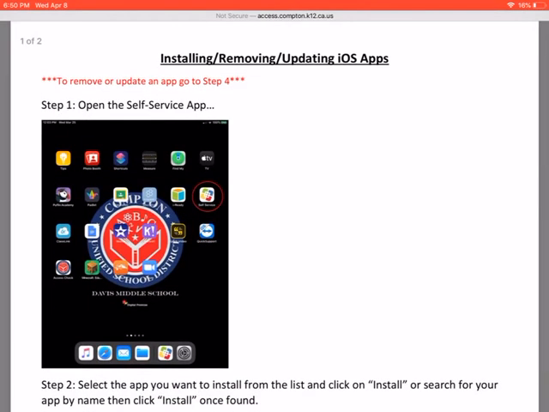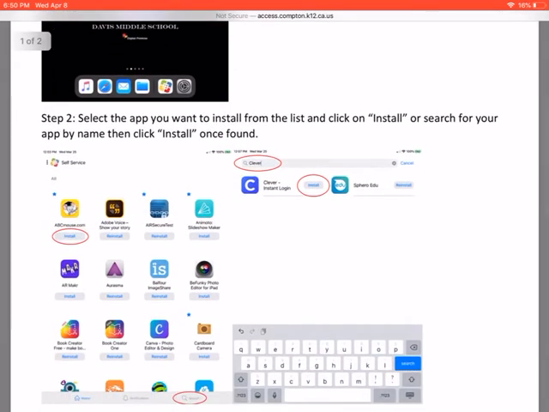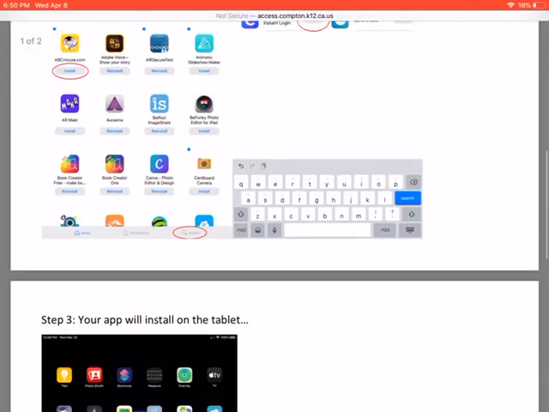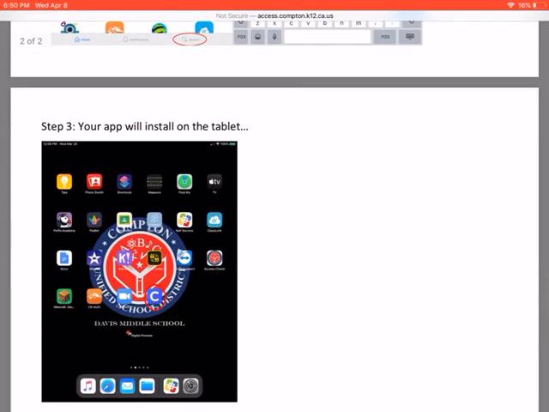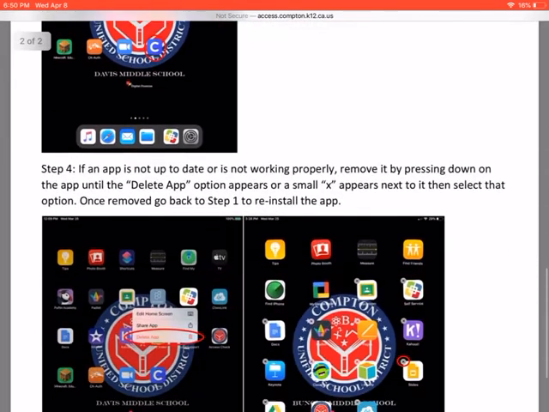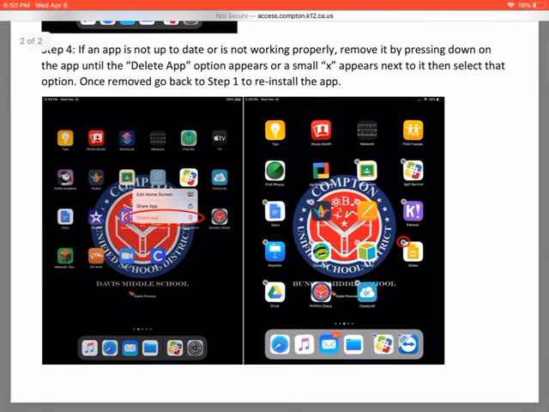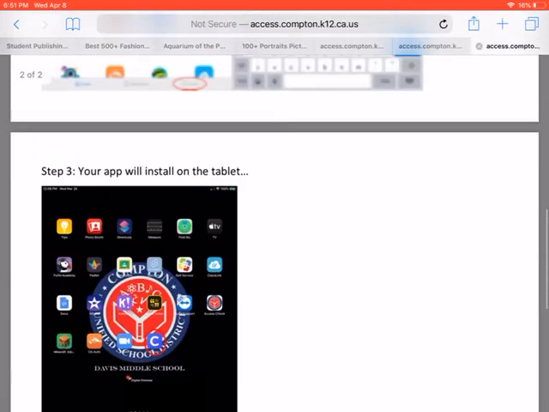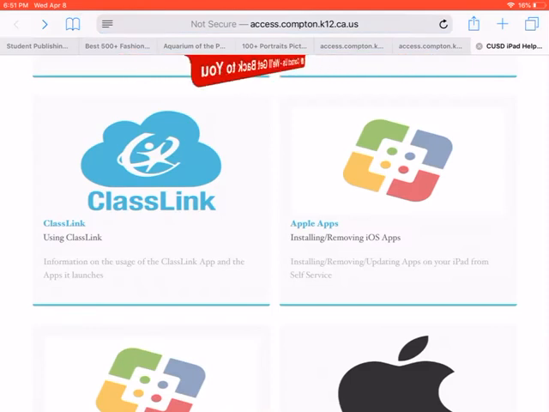So right here, it tells me, here's my self-service where I can get all my apps. And then I can install it. But if an app is not working, I would want to delete it. And once it's deleted, then you can have it working again. And here it takes you, if you don't know how to delete an app, there's steps here on how to delete an app. You would just hold down the app, any app, for a few seconds. The apps are going to start to toggle or to move, and then you can delete them and add them again. So I'll show you that. So I'm going to go back to my home screen.